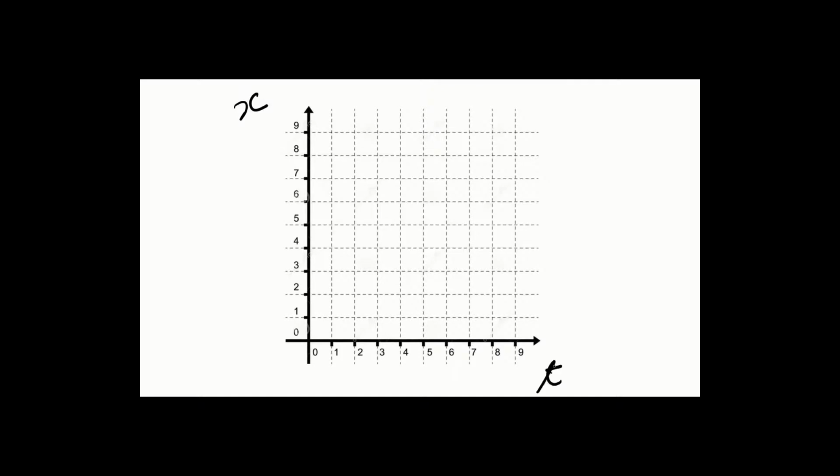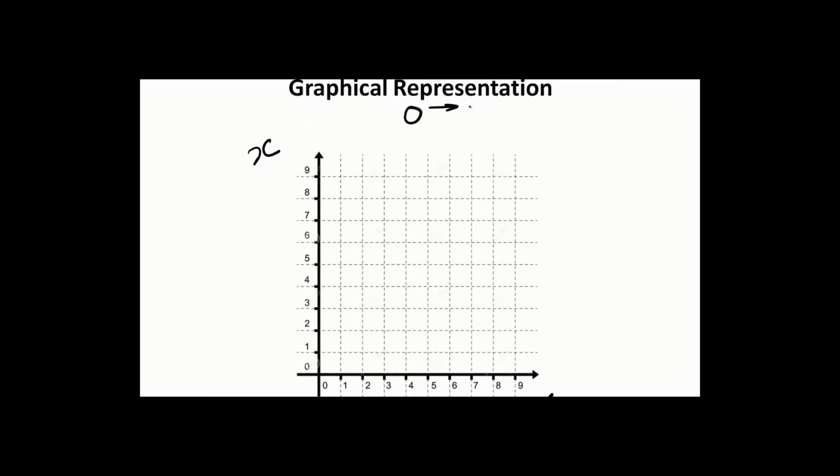Okay, so we have seen a little bit of graphs, but not so much. So let's try to make some graphs. Let's say I have this x-axis as displacement and this axis is time. And there's one guy who is moving with 2 meters per second. So it's starting from position, let's say 0, and it's moving with 2 meters per second.